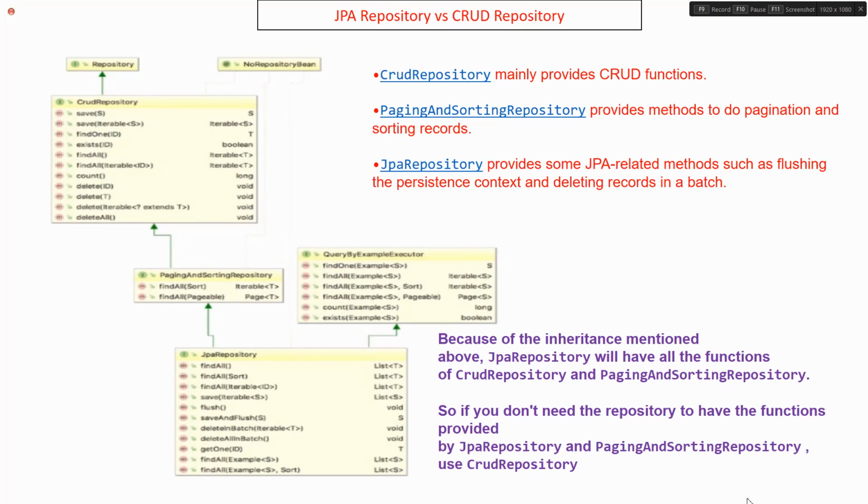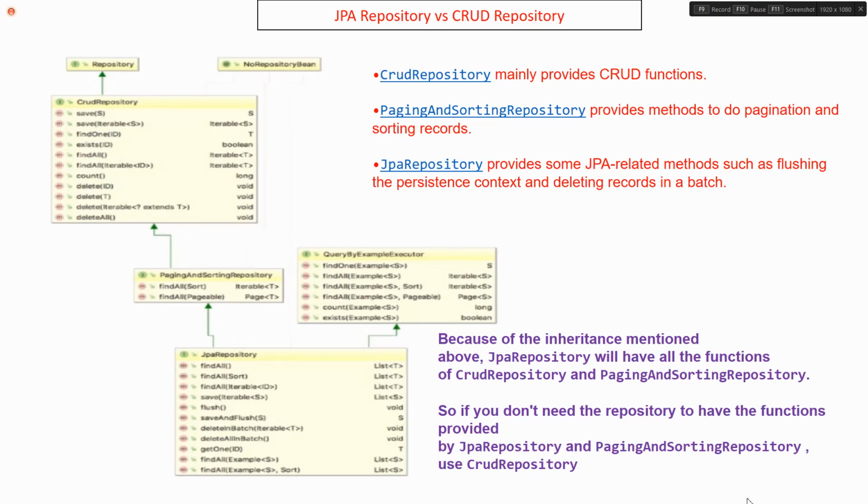By default, CRUD repository provides mainly CRUD operations, and the paging and sorting repository is typically only for CRUD operations as well as pagination operations.